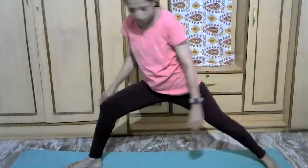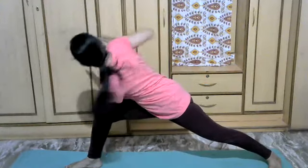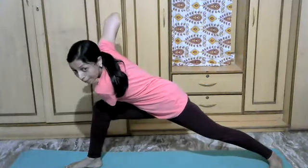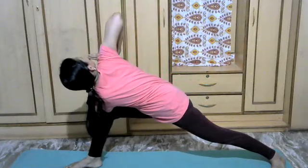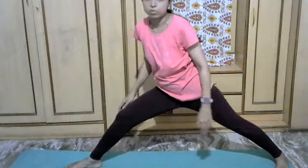The posture will be in the same position. You are bending right leg 90 degree, other leg straight, in Namaskara Mudra. Left hand backside and right hand with the Namaskara Mudra. You are looking back. Here also you are twisting your upper body and looking back in Namaskara Mudra. You need to be there for 10 counts.